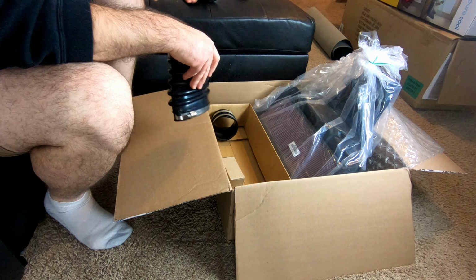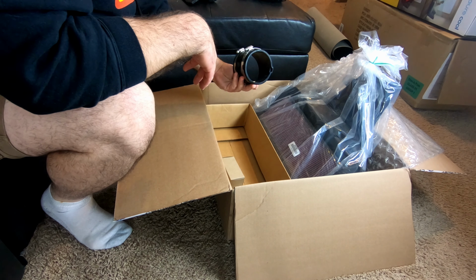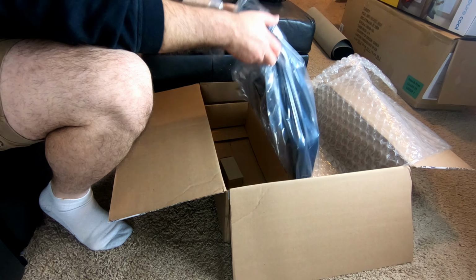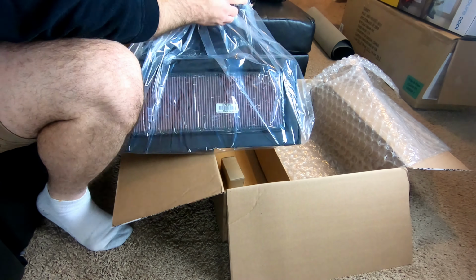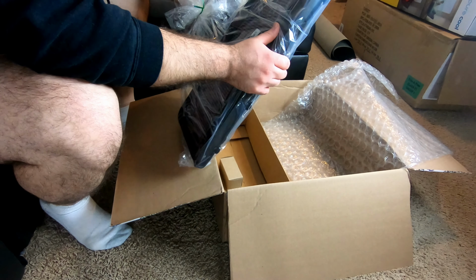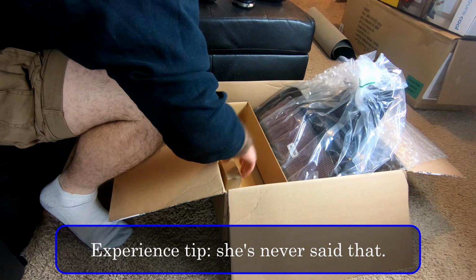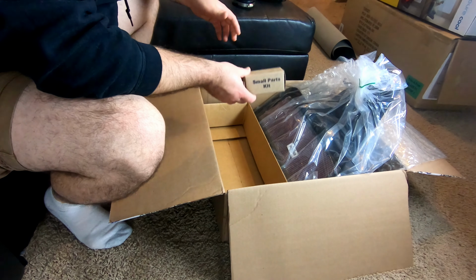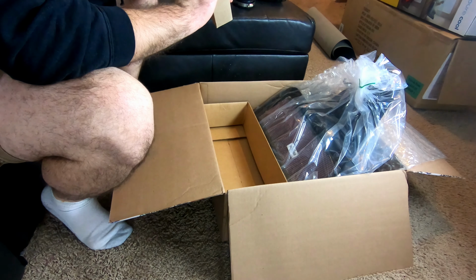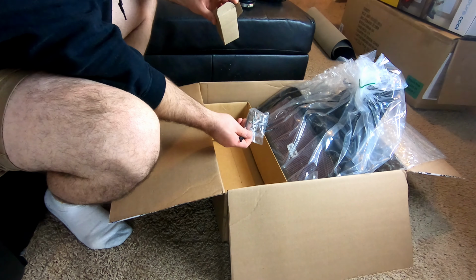All right, new bridge. Basically what I expected on that. Connector. And I guess what could be called the actual honker with the filter already inside, K&N filter. Now, it's kind of bigger than I expected, but then again, I probably didn't really think about how big it was. And a small parts kit. That's really nice that they put it in a box like that. Definitely did not have that experience with a lot of companies I ordered from. So, yeah.